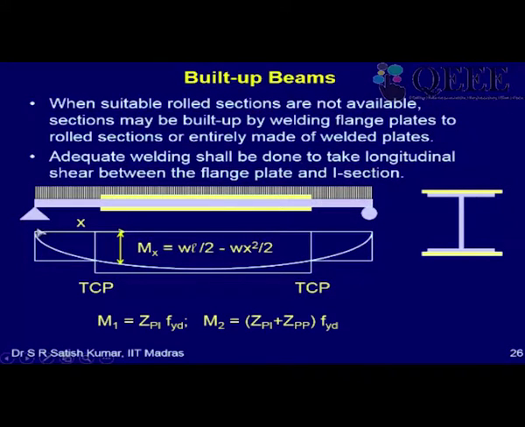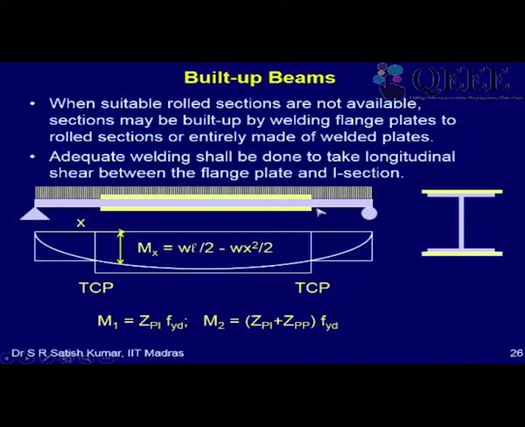Then I'll get a section giving me the required capacity. Here I have drawn a bending moment diagram, and I have chosen a section which has a ZP capacity only this much. So capacity is less than the bending moment, so it is not safe over a certain region. I want to add these flange plates, and for this cross section when I calculate ZP and MP or MD, I will get a capacity which is more than what is required. So my beam capacity is this one here, and then it reduces to this, so that it is always above the required capacity. That is how I have to design the beam.